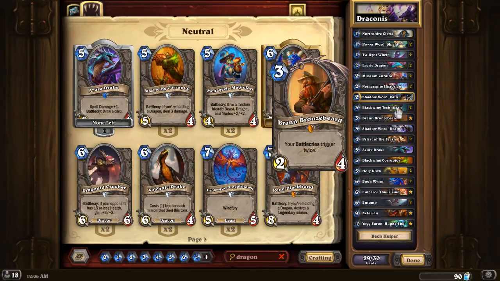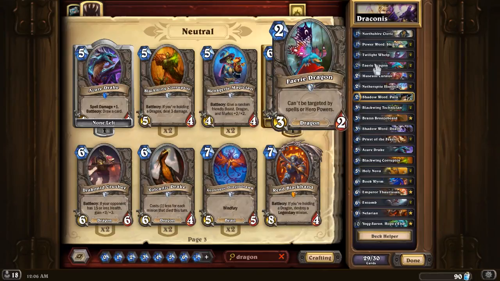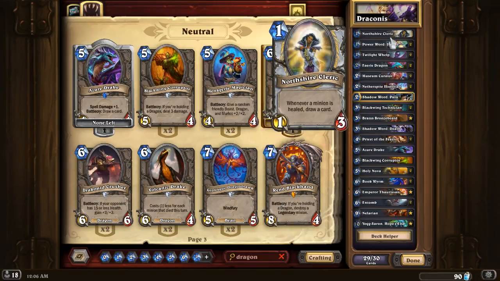Yeah, I mean, you really want a lot of this early game stuff just for some stability. I think taking out Northshire is good. Power Word Shield is pretty good cycling.